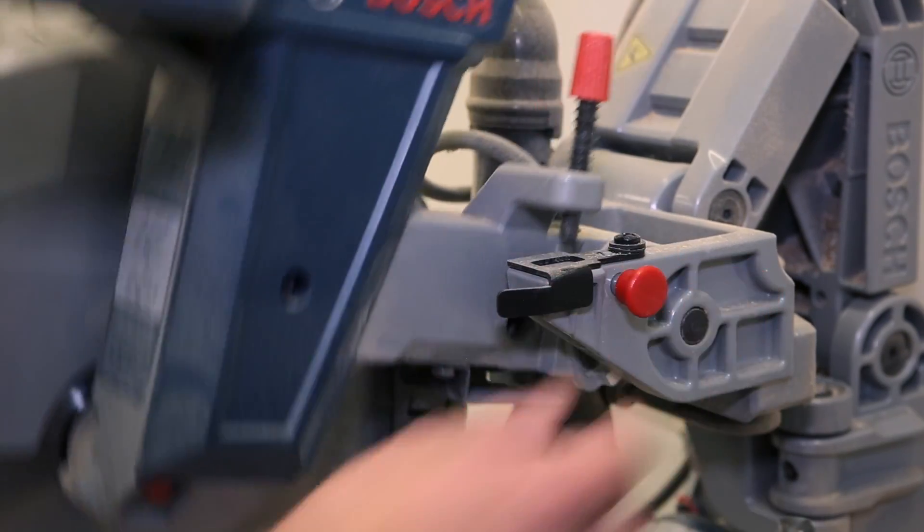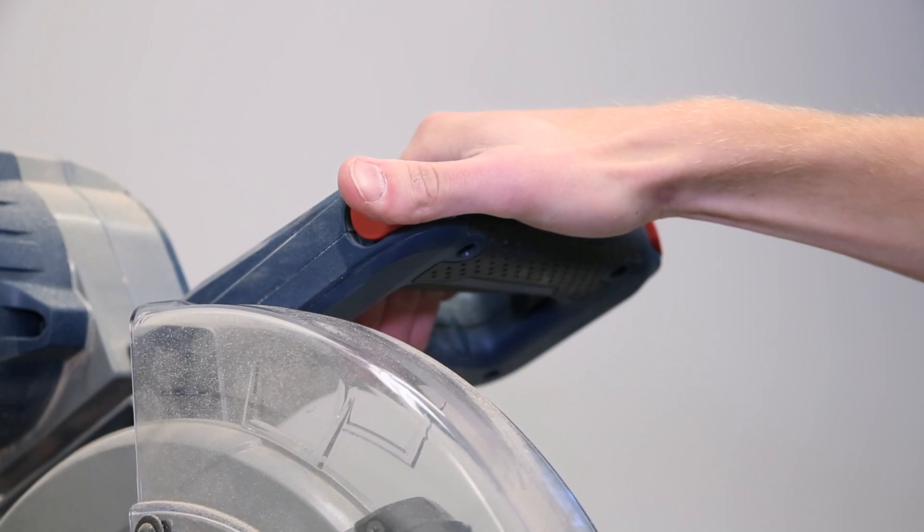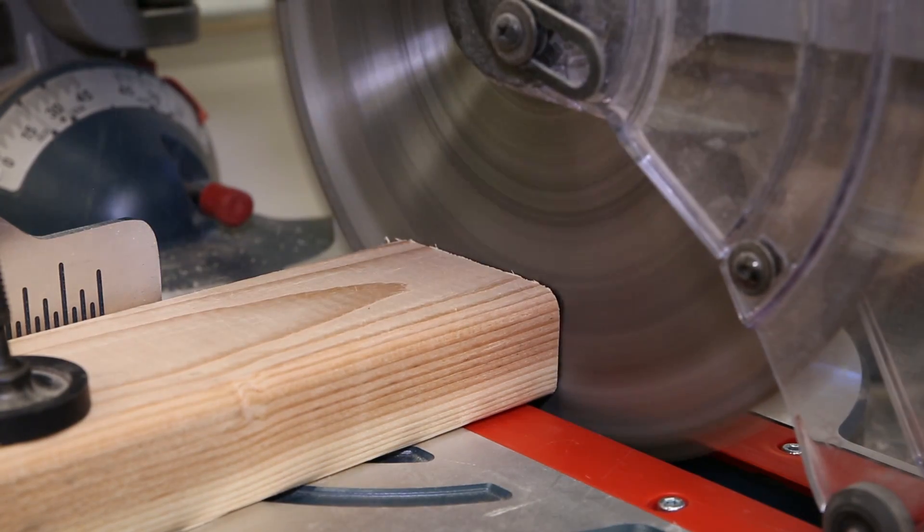In the wood room you can use multiple different tools to do the same task, but the miter saw is good for cutting long lengths of wood. To open up the miter saw, you pull out the safety pin in the back, then clamp your piece of wood securely down so that you can't move it. Then you press the safety switch on the side of the handle, then the main handle itself, and cut your piece.